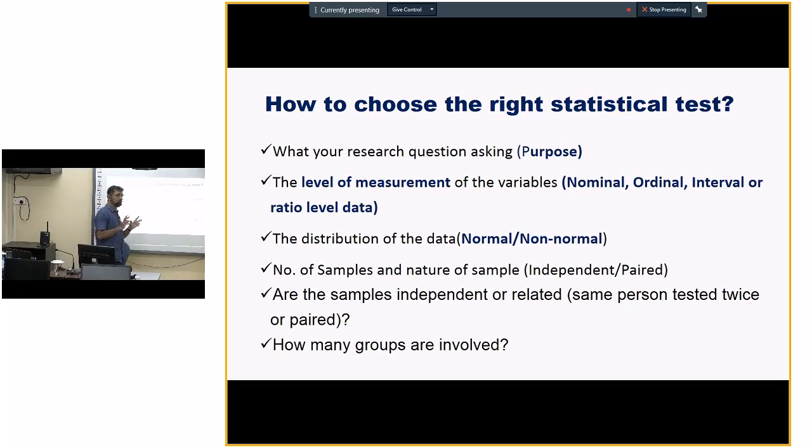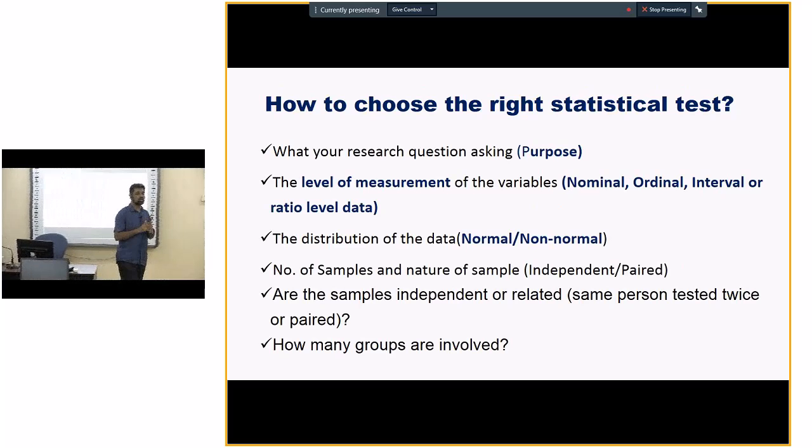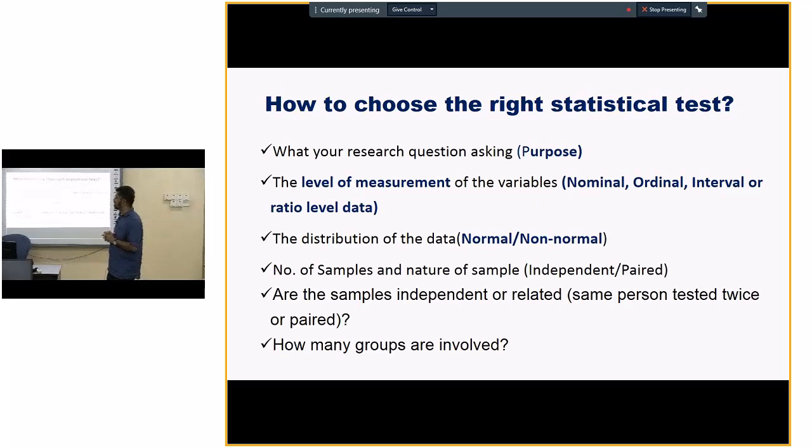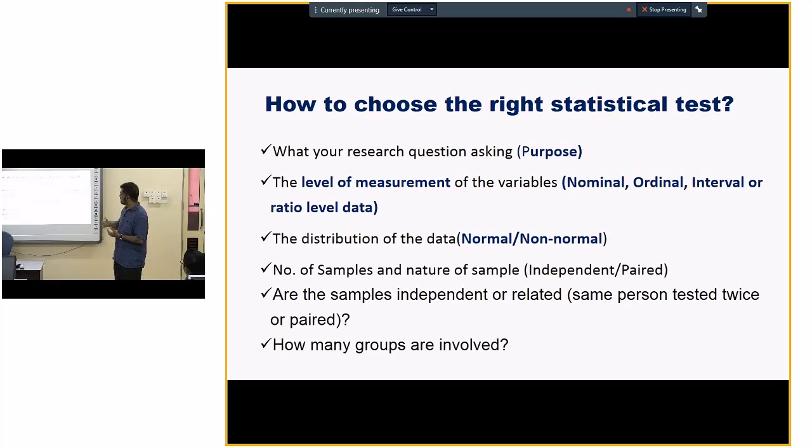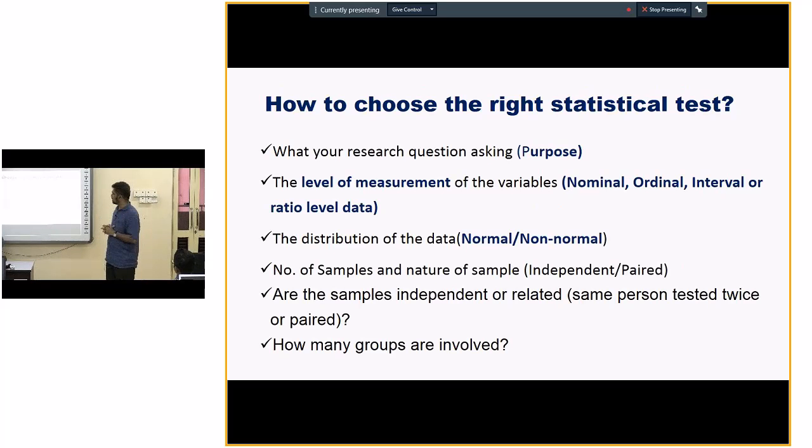Now, if you refer to a number of books, it is actually difficult to identify these criteria, right? Some criteria we got from books, and some I took from my experience, right? Then we cannot say we have to start at this point. This is not a particular order, but these are the criteria for selecting a statistical test. Now how to choose the right statistical test?